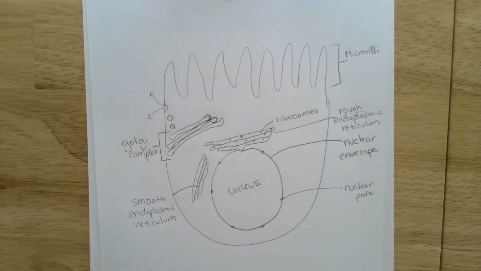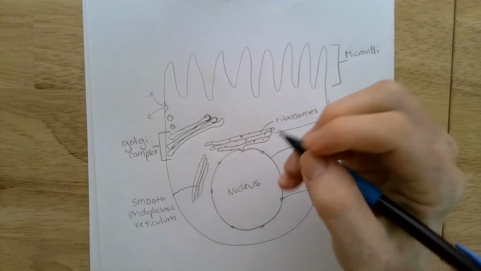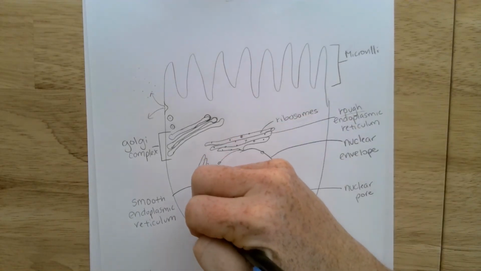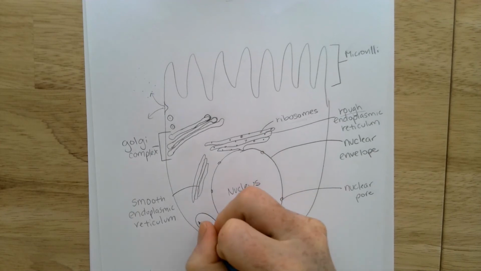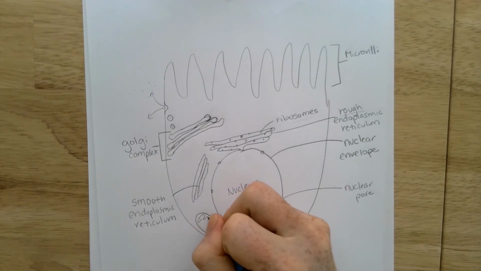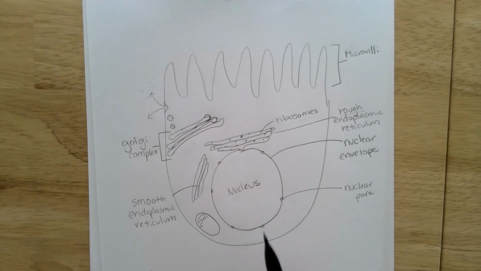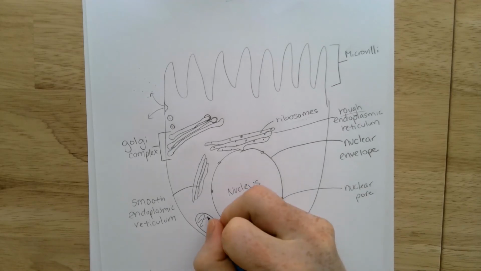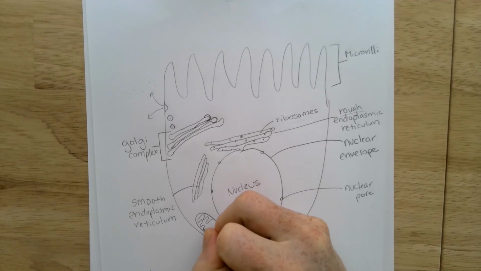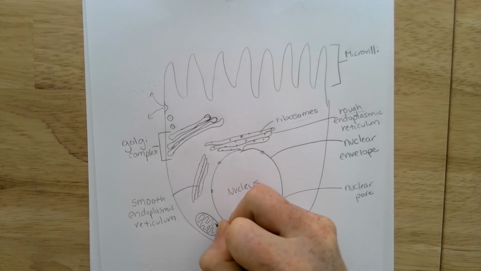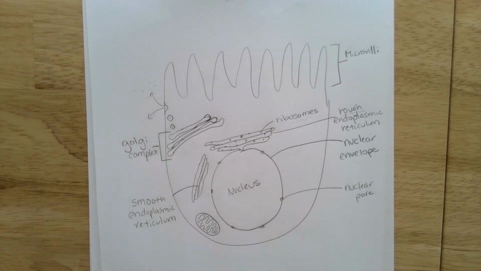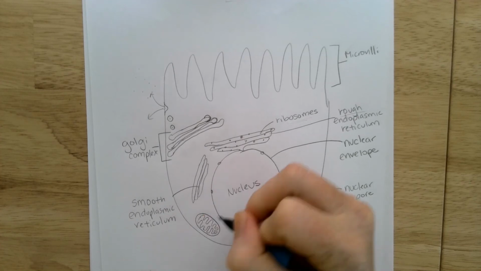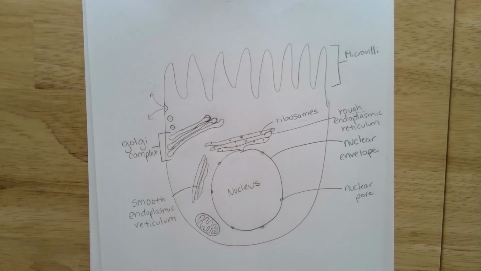Okay, next is the mitochondria, and the mitochondria are distinctive because they are double membrane. So you have two phospholipid bilayers instead of one, and the inner membrane is going to create these folds. Those are called cristae, and that's going to help increase the surface area inside of there. The reason for that is because the machinery that's involved in creating ATP, which is the form of energy for the cell, is embedded in that inner membrane there.